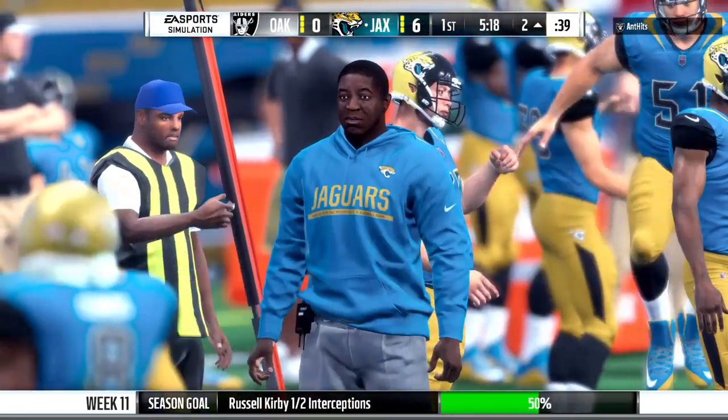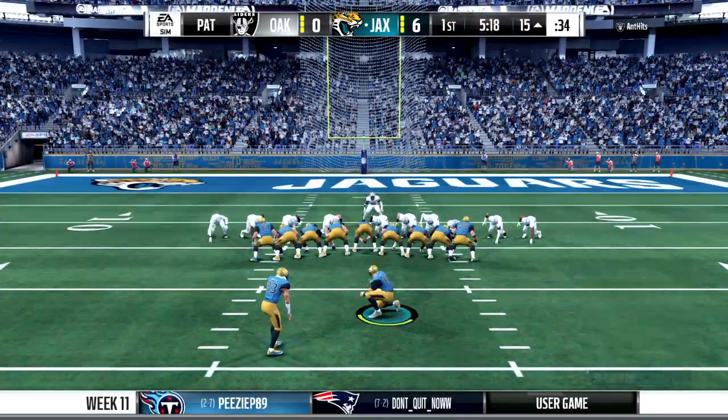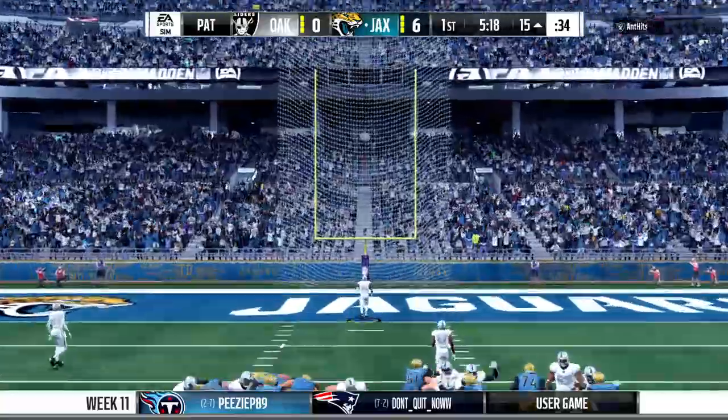Well, it was third down. Defensively, they were just hoping to make a play and get off the field, get their offense on. Instead, they did one better. Pick it off, take it into the end zone. Well, they did what you said. They got off the field. They're going to have to come right back on.